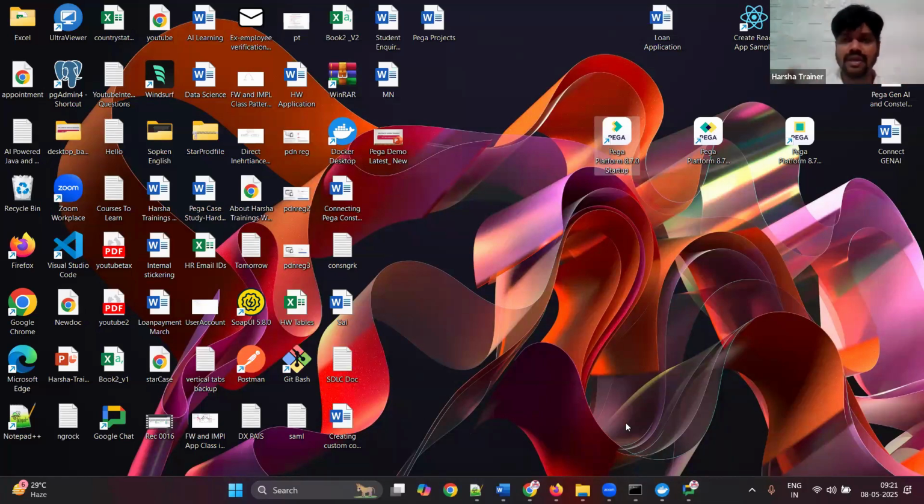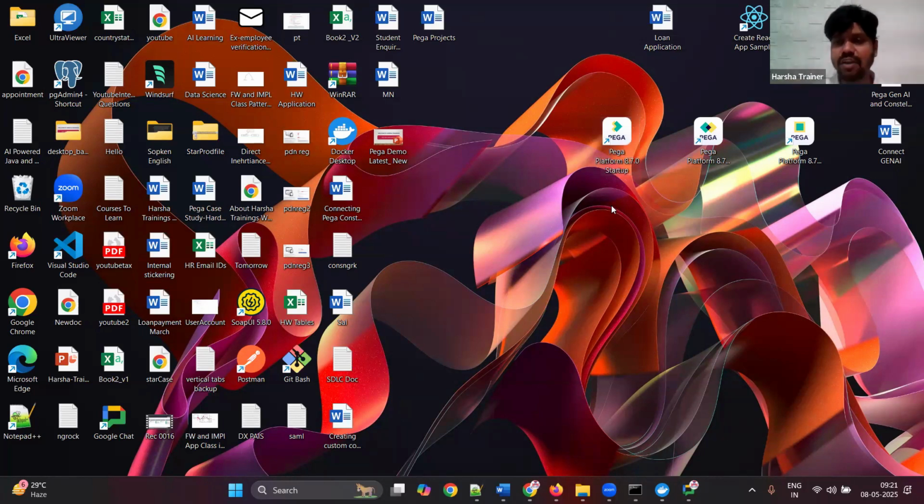Now you have logged into your laptop. You want to start working on Pega. You have installed Pega, and after installation you got the login screen. Now you closed everything. Tomorrow you have opened your laptop. Now, I want to log into Pega and work on the Pega environment to create a new application, to create some screens, to implement some logic, something like that. But how would I do that?